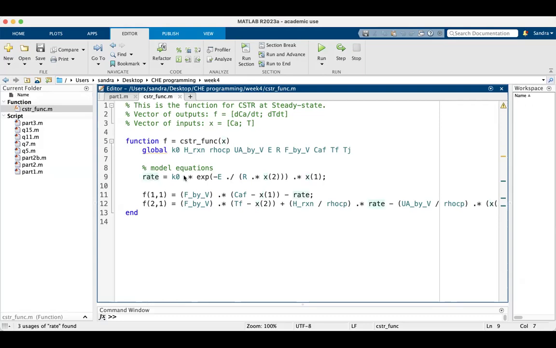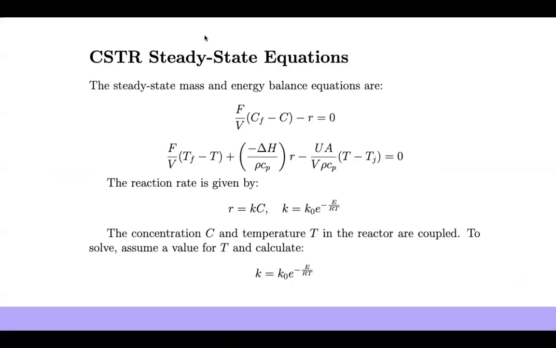And now we have the rate. As you know, in this equation we have two equations here, with R. So first we have to calculate R. How is R calculated? R is nothing but K multiplied by C, and K is nothing but K0 e raised to minus E by RT. All these equations are given to us. So we can first find K0 and then we can find R so that we can directly substitute into this.